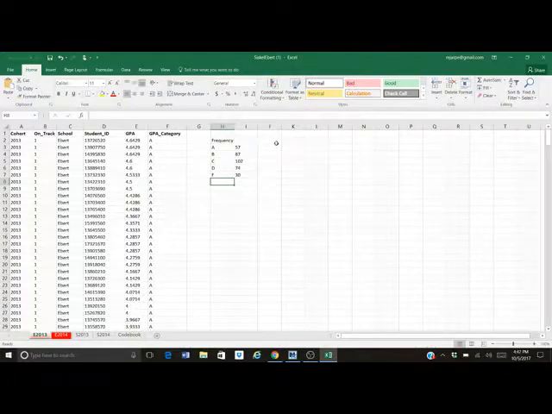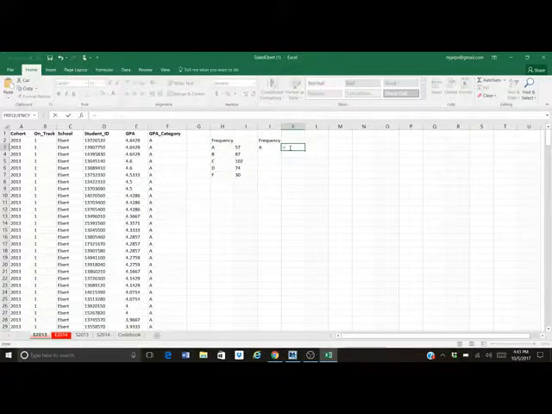So another way that you can do this is by using a frequency command. So you can put in equals frequency, and then you're going to select all the way to the very end.